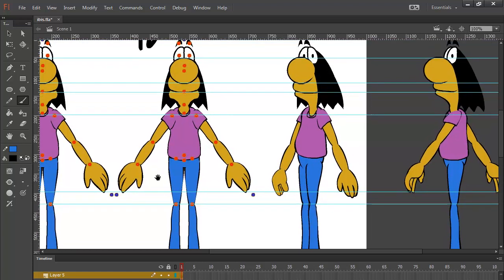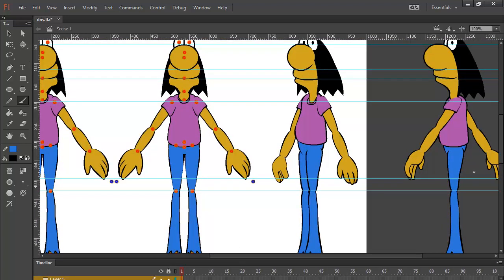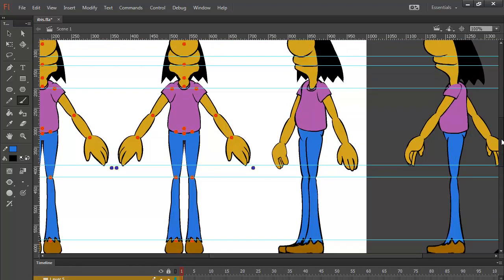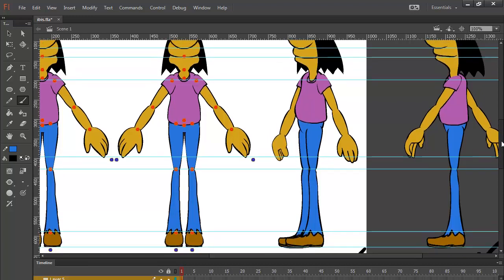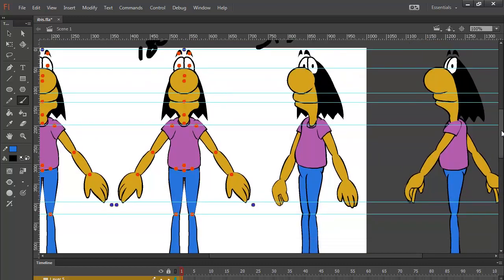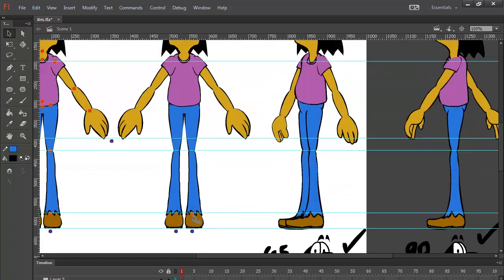Like I said, I'm going to be using this mainly as a guide, because it really is the best way to keep the proportions intact. And I'll be able to pretty much use a lot of the same stuff anyways. Let's see here. I'm going to take this, first of all. Sure, we'll break it apart. And let's get rid of all these pivot points. Pretty much just reuse most of this.